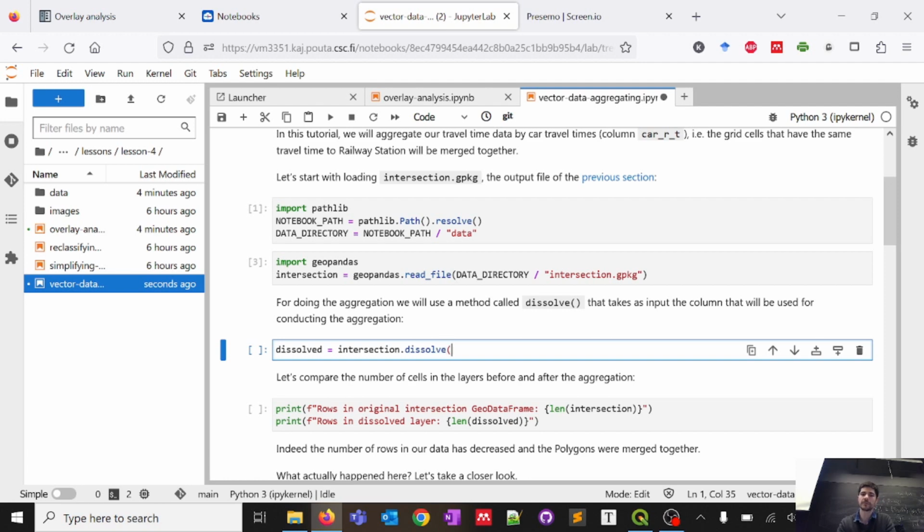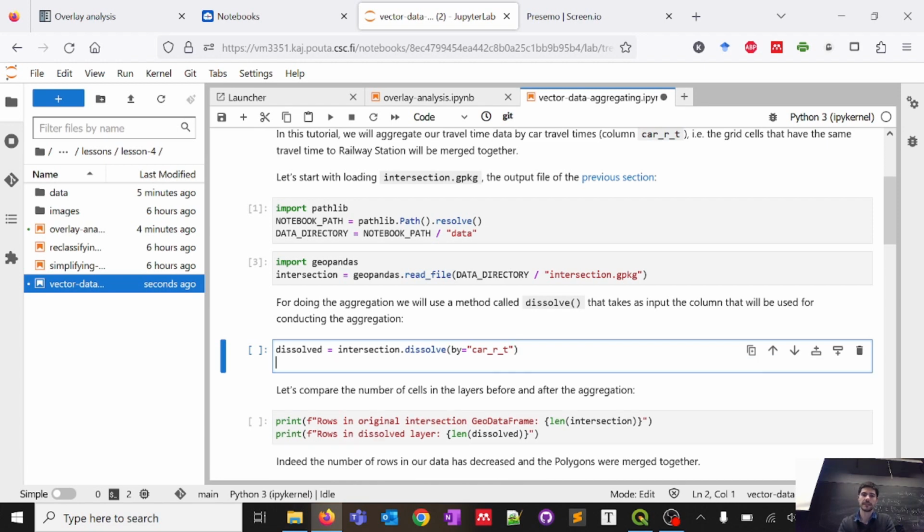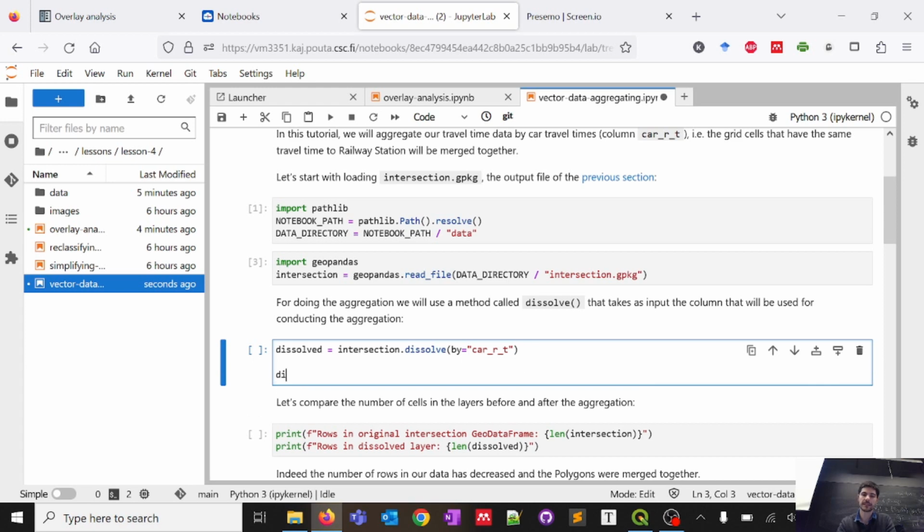Here you have to provide the name of the column based on which you are doing the aggregation, and the parameter for that is by. Then you pass in the name of the column as a string. In our case, it was called car_r_t. Let's also add dissolved.head here so we can take a look at what our data looks like.